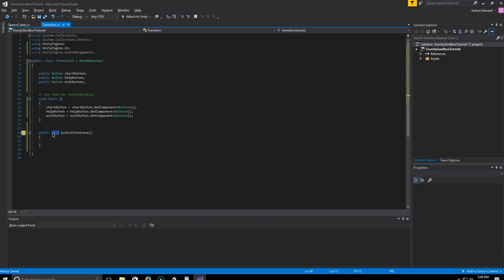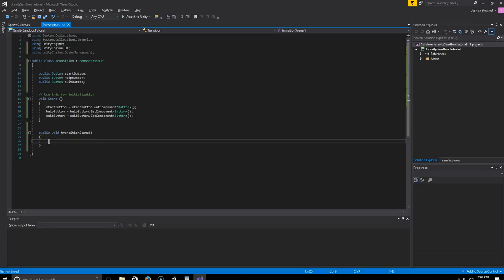What it returns in this case is void, so nothing. And then what we want to name it, the parentheses, and any parameters are put inside the parentheses. And then all our code that we want to be executed when this function is called is put inside these two curly brackets. Here, we're actually not going to call this function inside this script. We're going to call it in the editor, and I'm going to show you how to do that in a second.